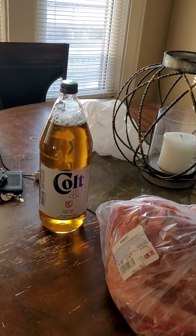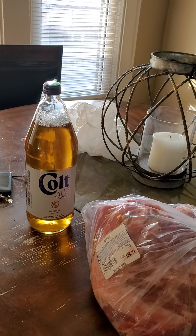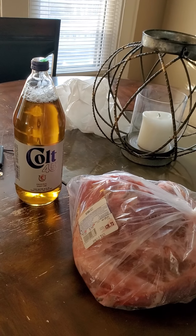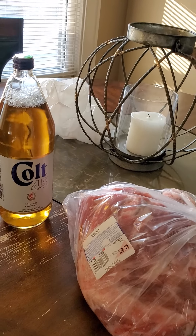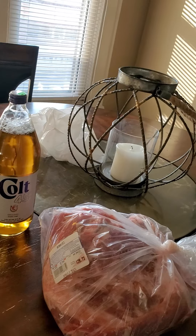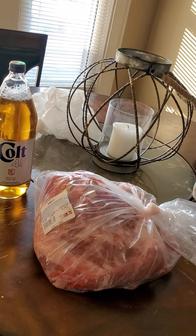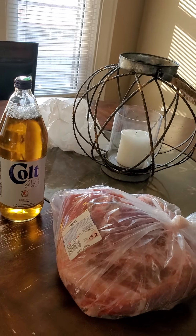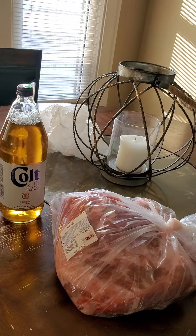I'm gonna take them out and season them up real good. I'm gonna get up tomorrow morning early and wake the neighbors up with that smell of nice hot charcoal. I already threw my ham hocks on the stove, and I'm about to get the string beans and white potatoes going — that's the southern style, white potatoes and string beans. Then I'll make my potato salad tonight, get it chilling, and then I'm gonna debate whether to do the corn on the stove or wrap them in aluminum foil with butter and a little seasoning and grill them.